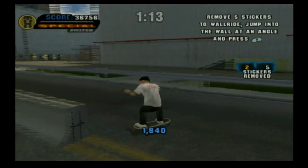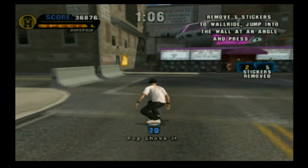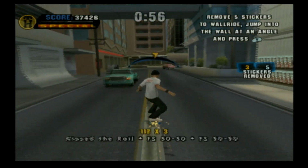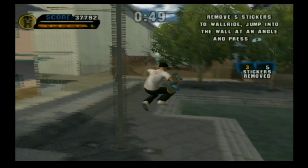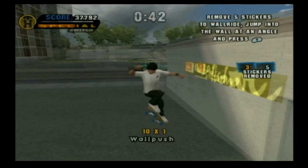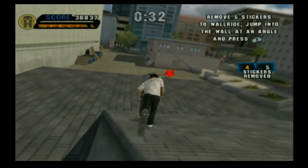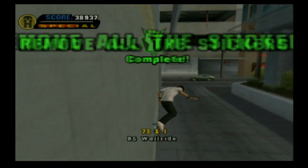Okay, I saw one over here, right? Yeah, thought so. Okay, game. Gotta find two. What is going on in that back alley? Not entirely sure where the last two are at. Okay, I see the secret tape right there. Oh, I didn't realize this half pipe was there. Okie dokie. Alright, well, that was a complete failure. Okay, where's the last one? Right there. Okay, cool. Easy done.